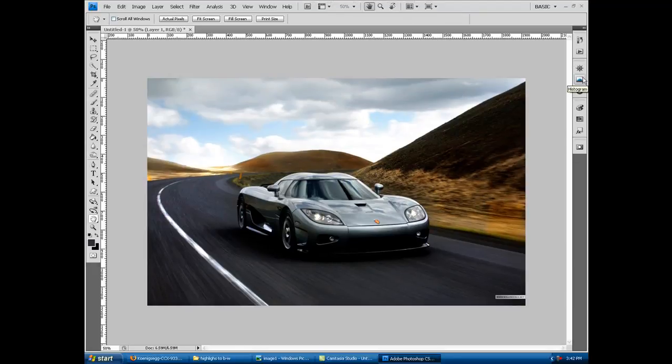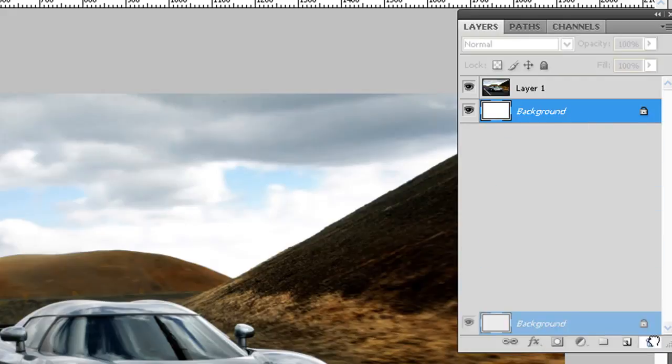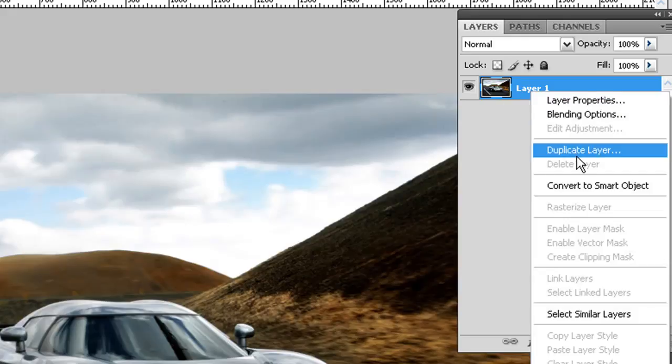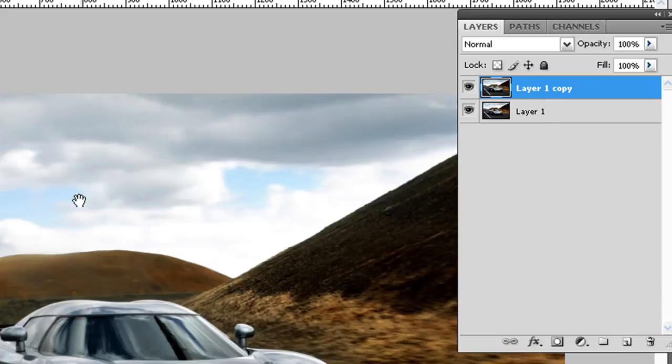I'm gonna bring out F7, which will bring up our layers palette. We got layer 1 as our image, and we got background. We don't really need background, so we can actually delete this layer if you want. Now we need a duplicate of this layer, so you can right click, duplicate layer, or you can drag it down here into the new layer tab, which will make a new layer. So now we have two layers, you can't really see, it's exactly the same. We need to convert one to black and white and leave one as colour. The one underneath will be colour and one on top will be black and white.